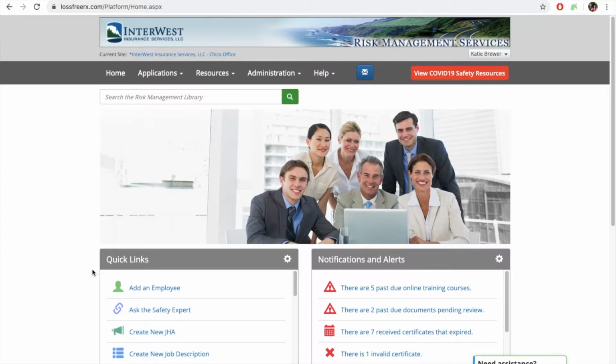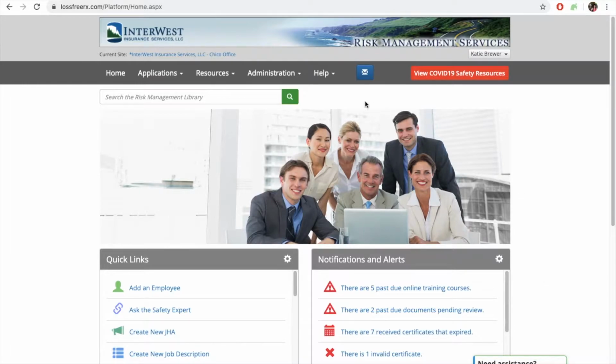So if there are any features that you frequently access and want to have quick access from the home screen, you can customize and set those up as well. The notifications and alerts section will tell you if there are any past due trainings or any trainings that are coming up or any other notifications that the platform thinks you might want to know.